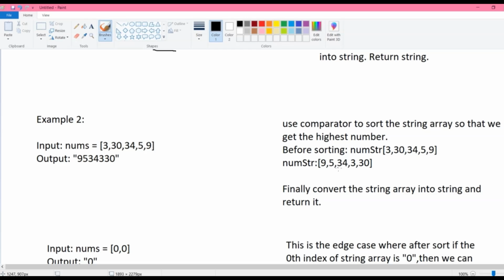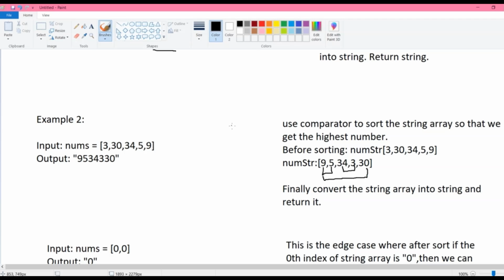After the custom comparator sorting, we'll get 9, 5, 34, 3, 30 as strings, because in the custom comparator we are adding the two strings in both orders and comparing the results. In this manner it will sort our array so that we can form the highest number by adding all these strings in order.